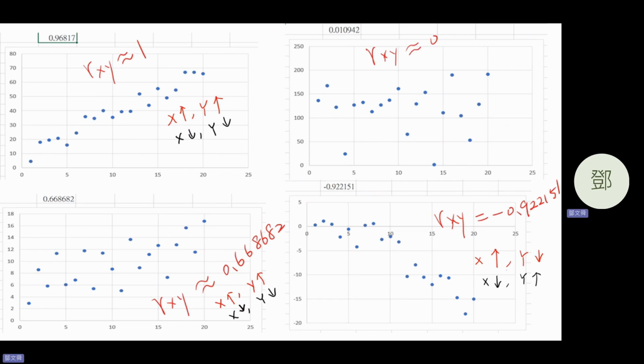Linear association, linear relation between x and y, are somewhat moderate, not so strong. Okay, understand? And you see that the correlation coefficient is positive. This means that they are linearly and constantly correlated, but not so strong. We can only say mild or moderate linear association between x and y.